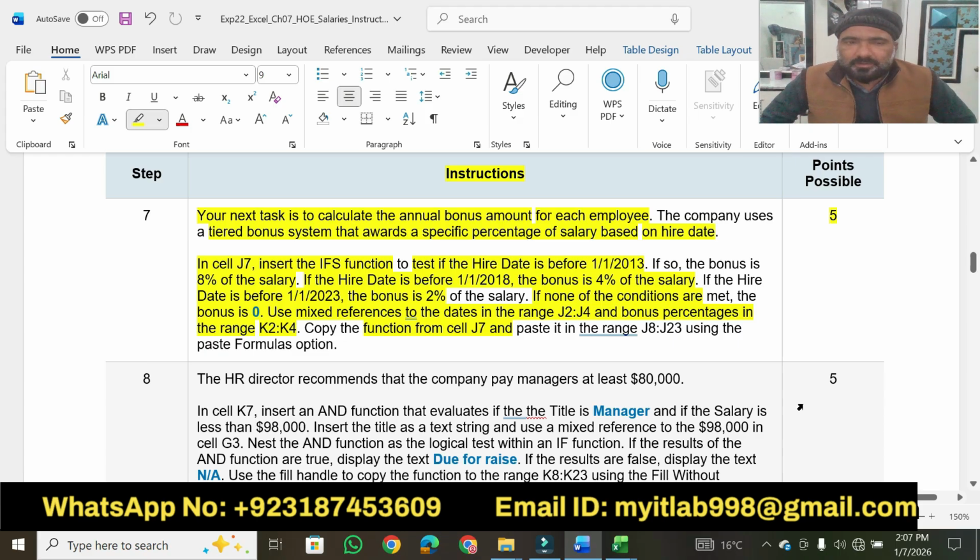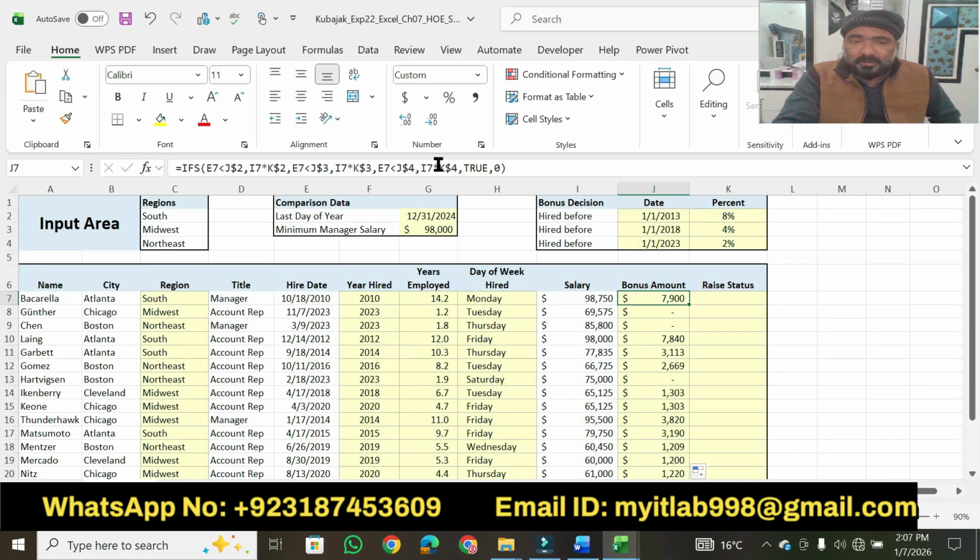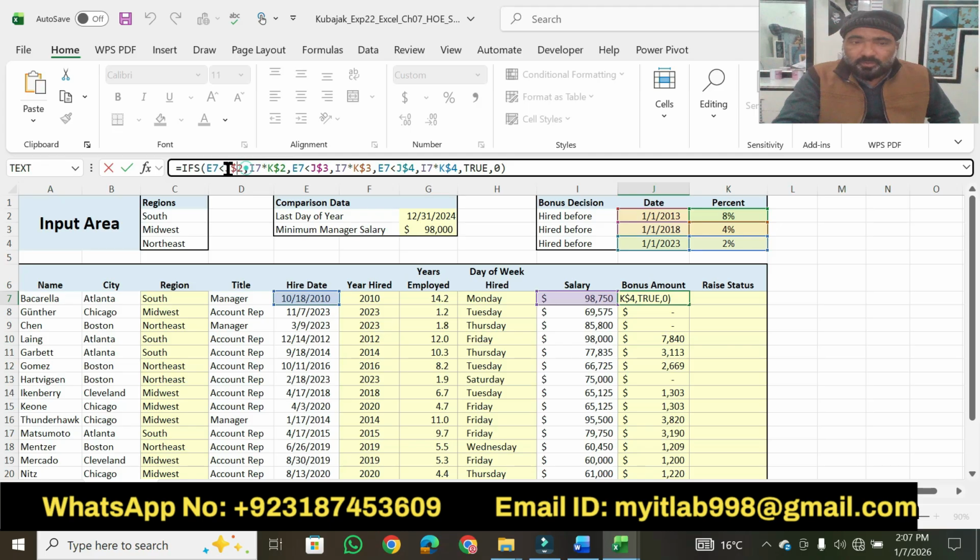In question number 7, we move towards cell J7. We have to insert the IF function to test if the hire date is before 1/1/2013. If so, the bonus is 8% of salary. Of salary means that we have to select the salary column. If this condition is true, then we multiply I7.